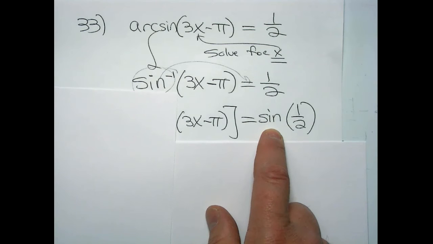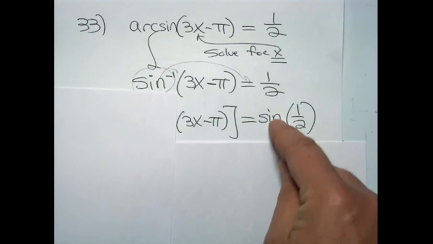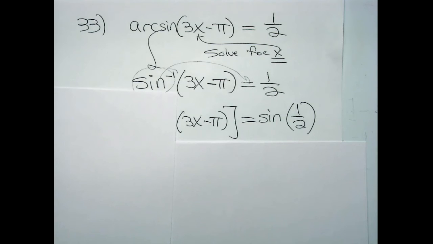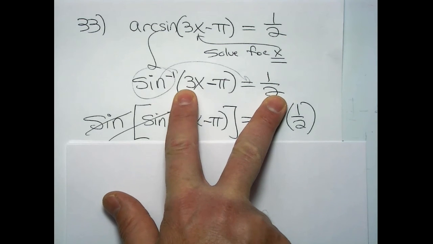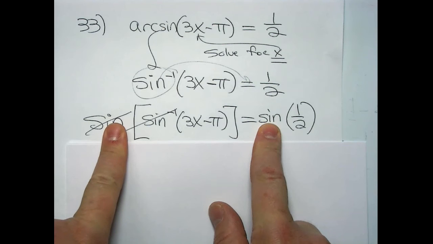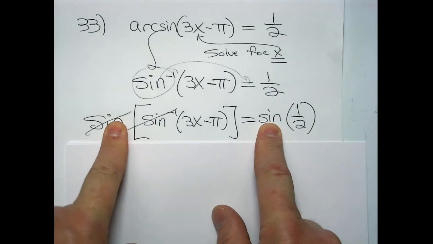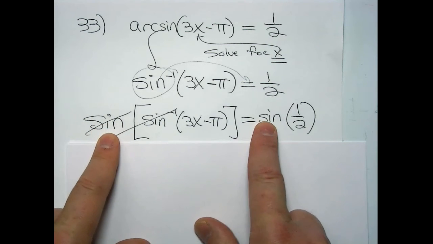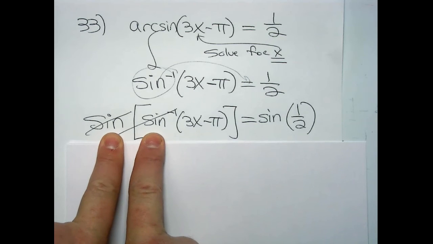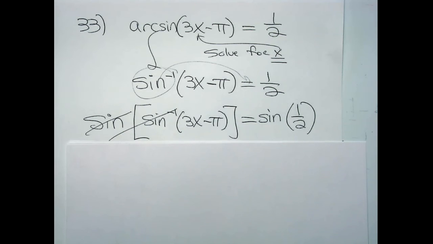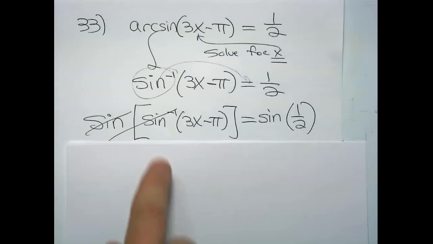Now, technically, how do you do that? Because I keep talking about moving functions from one side to the other, and they change from their regular to their inverse counterparts. Well, here's the behind-the-scenes work that's going on. I'm actually starting with this equation, and then I take the sine of both sides, because you can do anything you want to an equation as long as you do it to both sides. But look what happened over here. When a sine touches an inverse sine, any time a function touches an inverse function, they cancel out, and you get what's inside. So it's just as easy to move this over and call it sine over there.